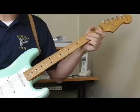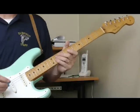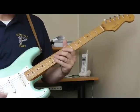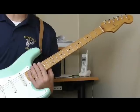Again, I don't know if I got the timing right. I was trying to focus on what I was playing. I also hit my switch on my Strat and knocked it out of the pickup position there for a moment. So that is the solo from Pee Wee Crayton's Central Avenue.